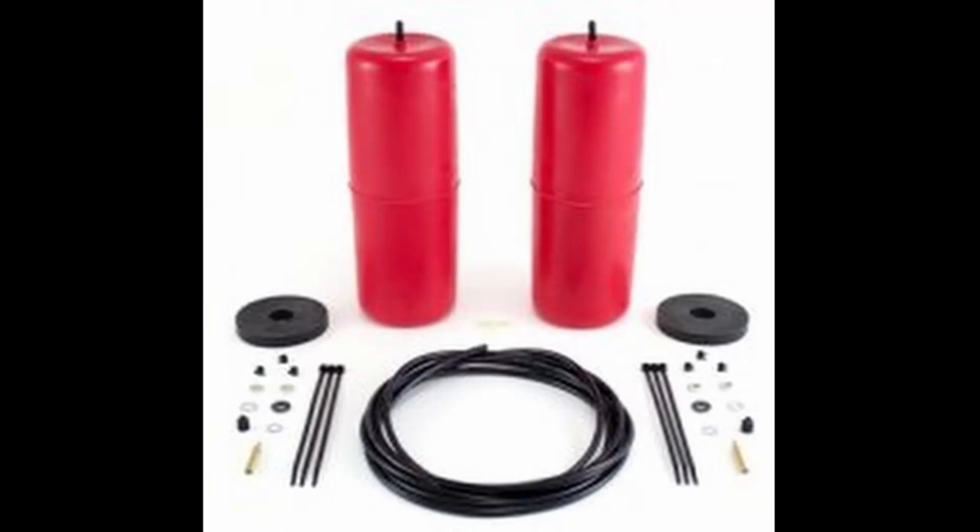Since I do tow with this truck, I did not want it perfectly level. I went ahead and added a small one-inch spring spacer under the rear springs so I would still have about a half-inch of rake on the truck, giving me a little bit of room to squat when I had something in the bed or was hauling the car on the car trailer. I also added the Airlift 1000 rear airbag system that goes inside of the rear coil springs. The install is super nice and easy and it's a relatively cheap kit at around $100. You run a couple of air lines to the back of the truck, and anytime you need, you can add air to those rear airbags to help the truck sit level and not squat down when you're towing. Those are almost a must-have on a late-model Ram 1500.